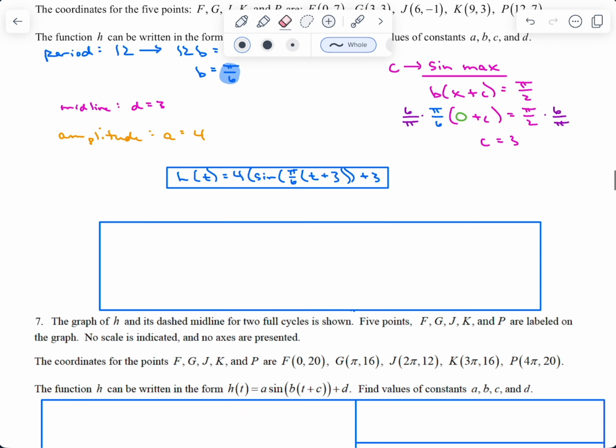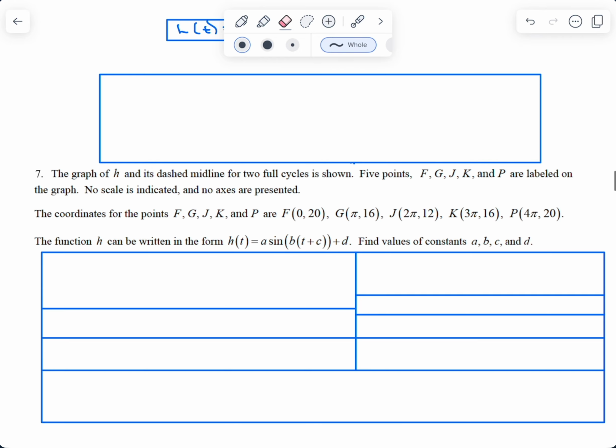Okay, last one. Try it again. You have a sine again. I just wanted to practice the sine. Next class we'll focus more on cosine, but it's real quick and easy how to do that. This one is a little trickier because you have some pi values in there, but that's okay. Go ahead, try to plot the points, and do as much as you possibly can. And when you get stuck or you're done, press play and find out if you got the right answer or where you got stuck.